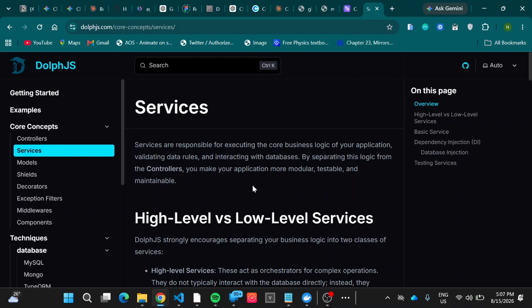So the controller should call a service, and the business logic is called as well. The controller's job is basically: a request comes in, then let me pass the information from the request to the team that knows how to handle it, which is the service.